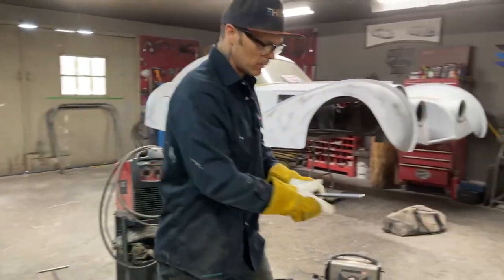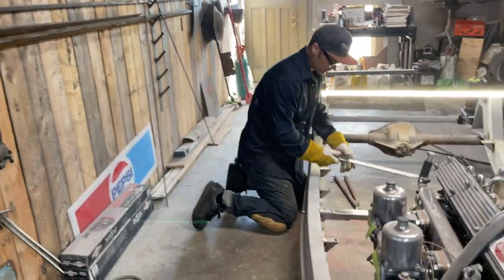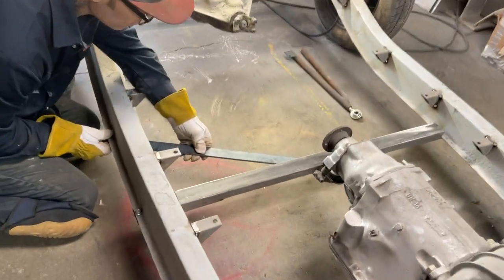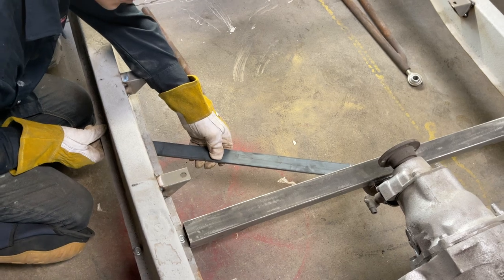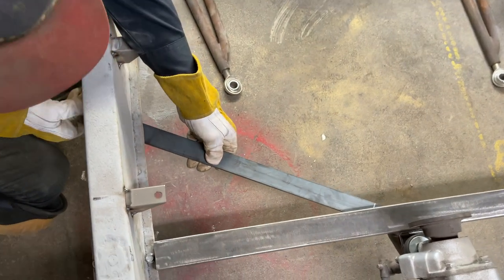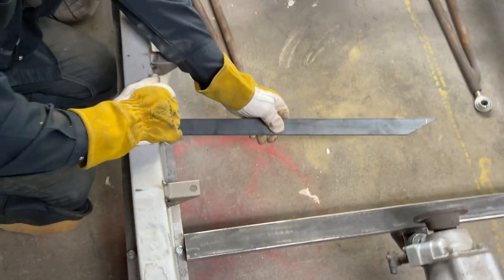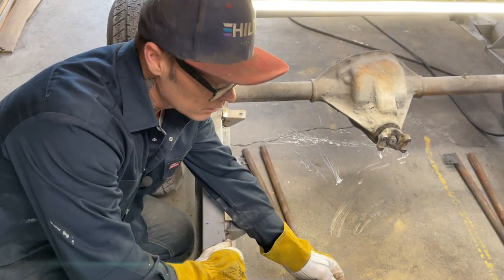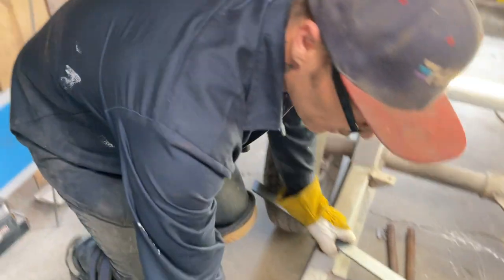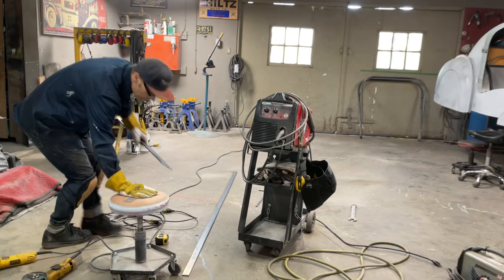Get my marker on me. So, I need two of these pieces. I'll probably mark another one off before I do this. I'm going to weld that on right there, and I'm going to bolt this side just like that. So we're going to have an octopus for a transmission mount, but we'll gain a lot of integrity for it, and that's what I'm thinking. So I'm going to cut another one of these to get one on the back. That's what I'm thinking.